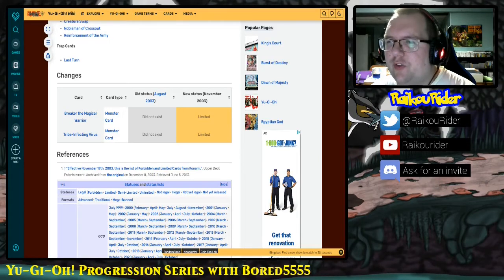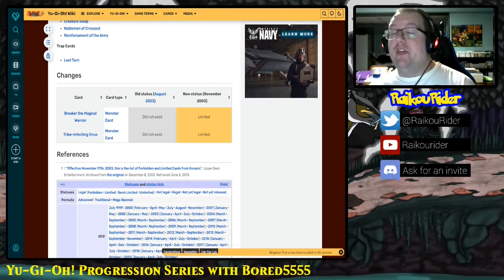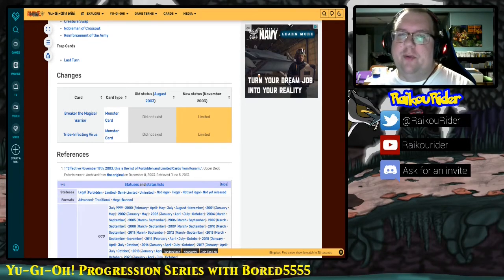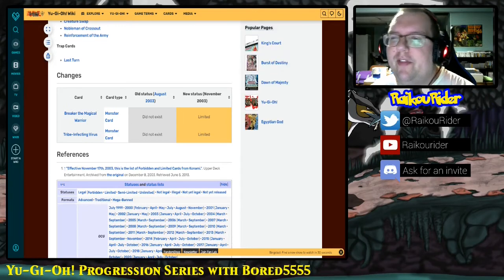And with the release of the new set, we do also have a small update to the Forbidden and Limited list, only 2 changes this time, and these will most likely not affect us for the Progression series. It is Breaker the Magical Warrior to 1 and Tribe Infecting Virus to 1. Both of these cards are high rarity, so it is extremely unlikely that we will have multiples, but in the event that Board did pull multiples of these cards, he will need to remove all but 1 copy from his deck.